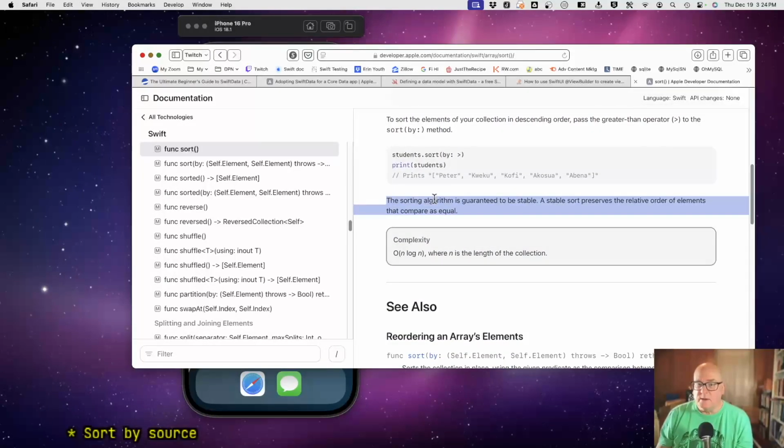Yes. Okay. The sorting algorithm is guaranteed to be stable. So if we sort by one and then the other, it should be fine. But notice, quicksort is not. I don't know what algorithm they're using, but a bare quicksort scrambles things all up and then spreads them out and sorts them. So it definitely is not a stable algorithm. Now they're saying n log n. I'm not sure what algorithm that would imply.